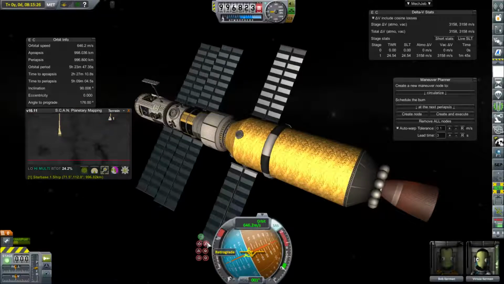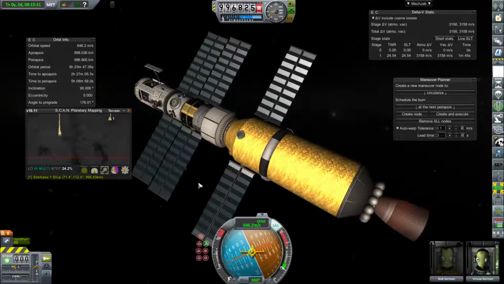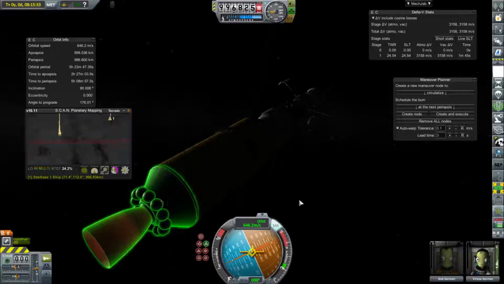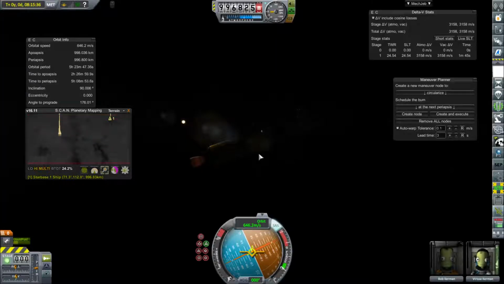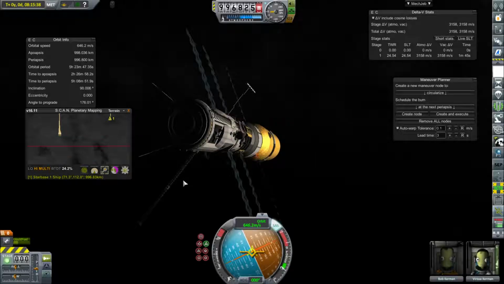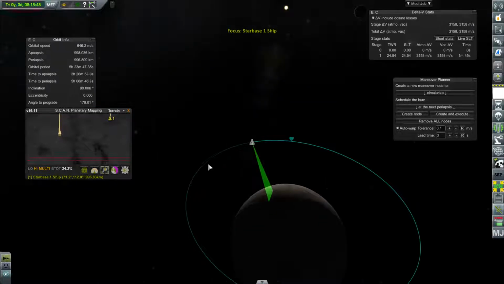Why does this thing have no roll control? Huh, I can't control anything except for the SAS functions. Oh well, that's fine. Now, this thing is now safely in orbit and it can scan away to its heart's content. Now, where is my other vessel?